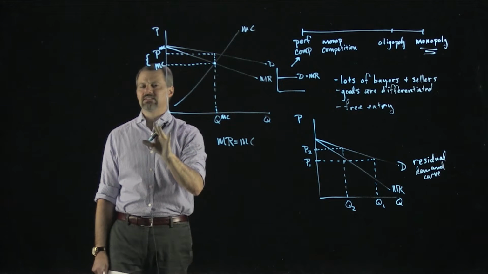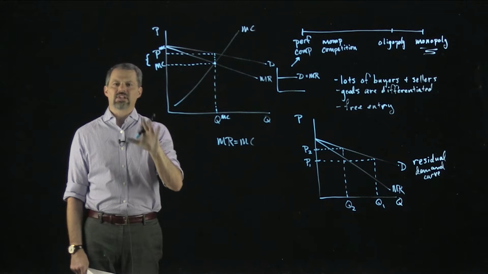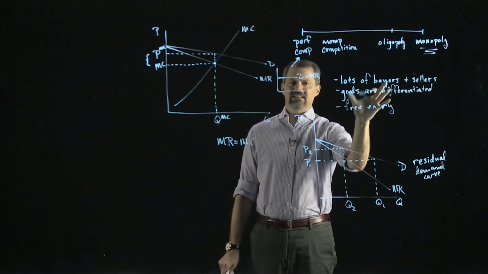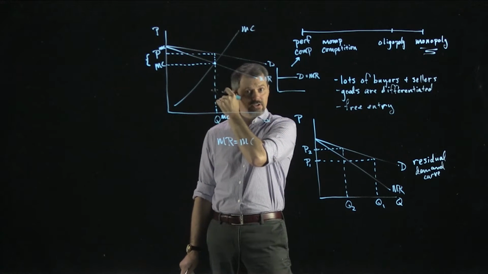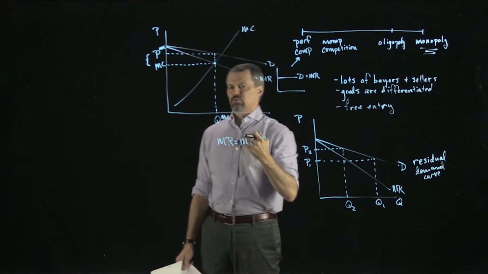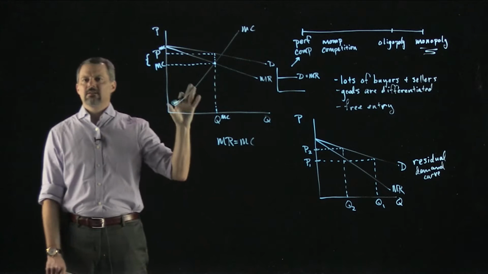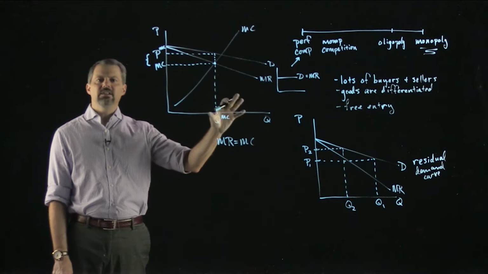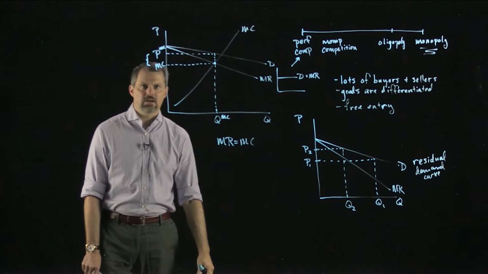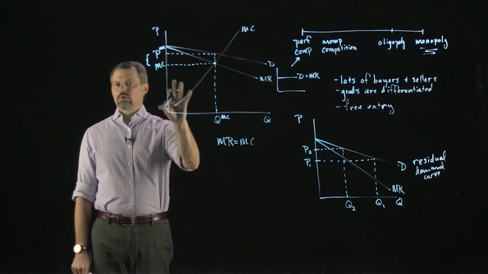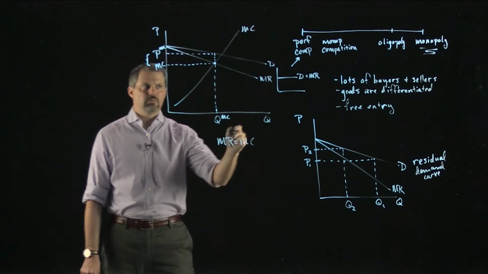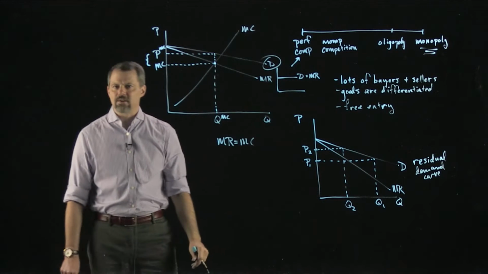And remember that monopolistic competition is the most common type of market out there. If we think about markets that fit these types of characteristics, where there are lots of buyers and sellers and free entry, this is the restaurant industry, clothing, furniture, books, movies, consumer electronics. This is by far the most common type of market that's out there. In the short run, the picture looks just like monopoly, only you have to remember that this is a residual demand curve rather than the market demand curve.